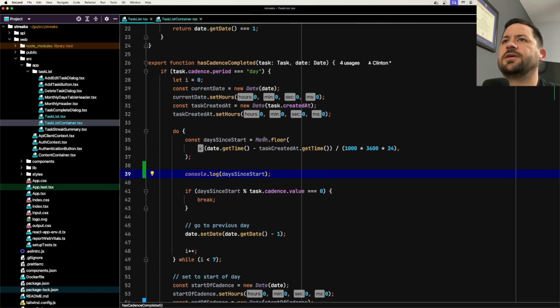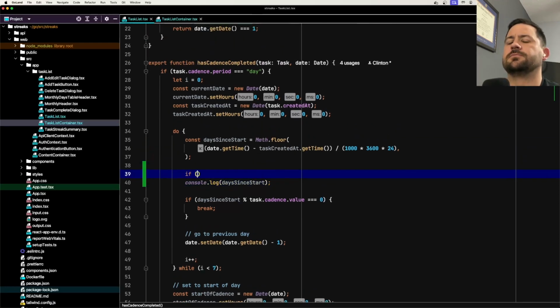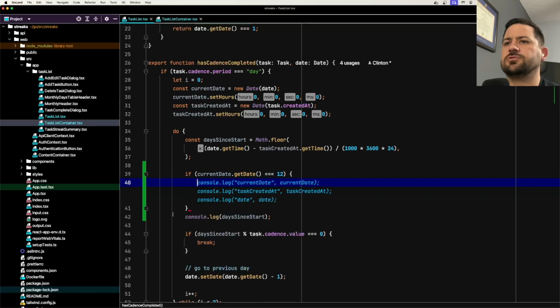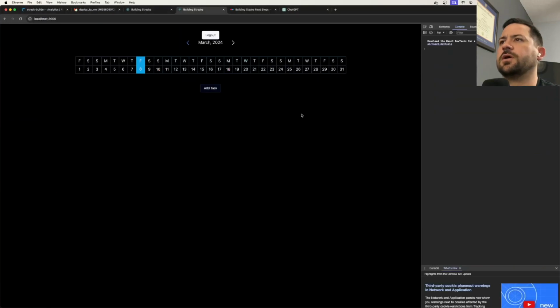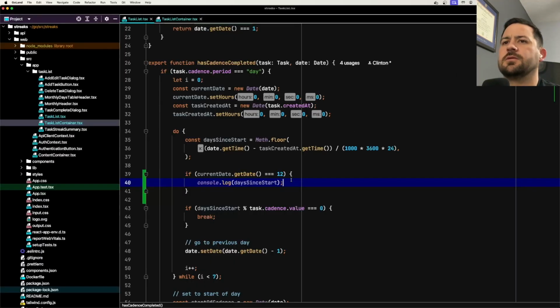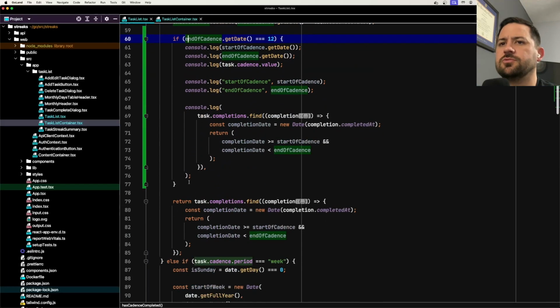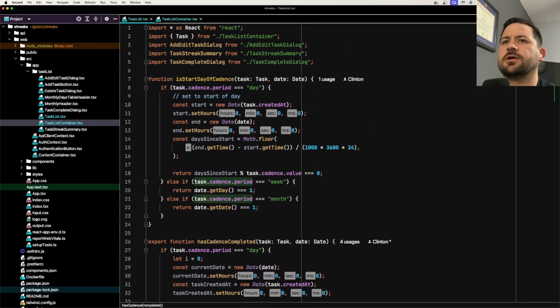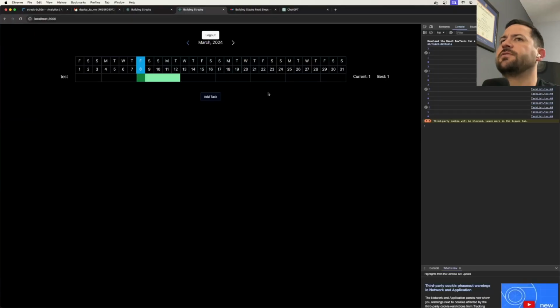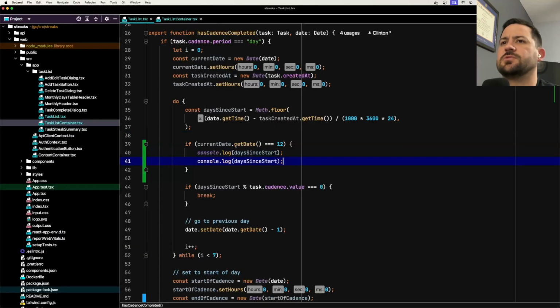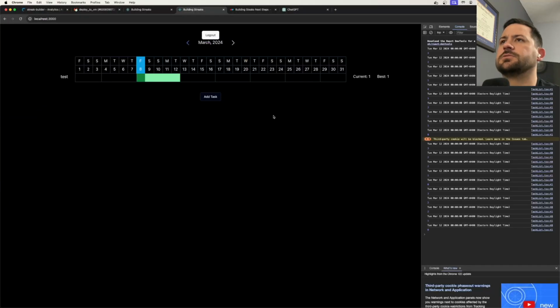And what we'll do is if current date is equal to, we're going to say if it's 12, this is what we're also going to do. We are going to unlog this guy here, and we're just going to check that 12 here. So if our current date is the 12th, which means it's this, we'll also log this guy out.